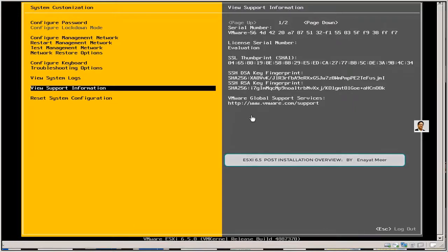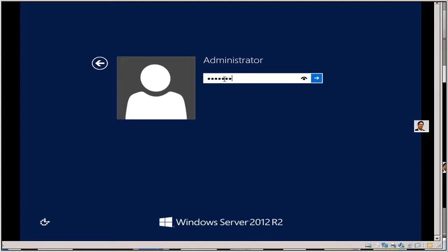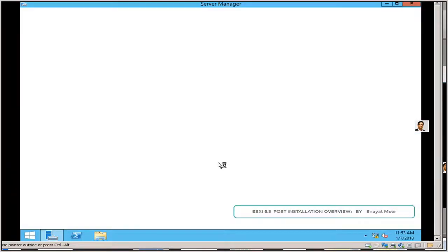You can always escape to go out of this screen. Whatever you have, escape is equivalent to quit. Again, when you go back to your main screen and you want to go back to the ESXi server, you have to use F2 and the root account.